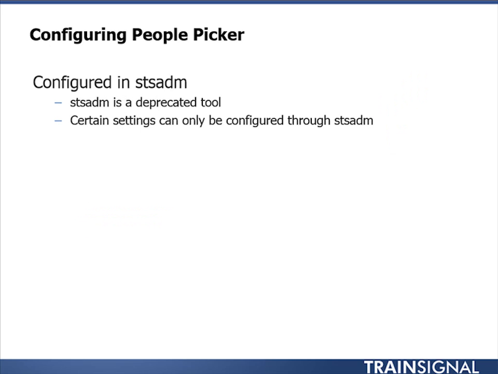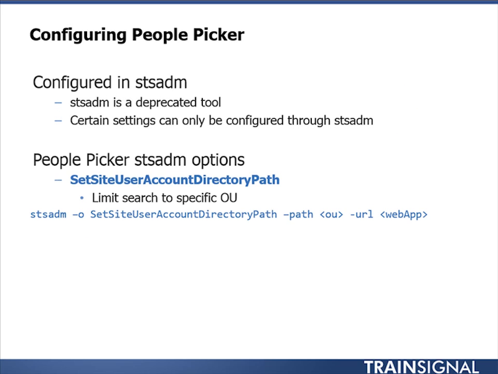Now, you're going to notice that STS-ADM has a slightly different syntax than PowerShell. Typically in PowerShell, the way that we do things is with a verb-noun and then whatever parameters we want. With STS-ADM, it's going to be STS-ADM tick O, and then immediately after the O is going to be our operation, and then we go ahead and do the rest. So to a certain extent, you can think of that first part, STS-ADM tick O and then the name, as our PowerShell commandlet, and then we provide all the parameters after that.